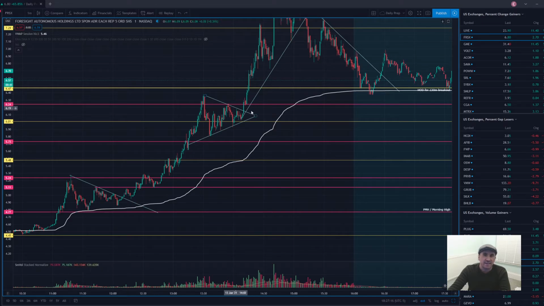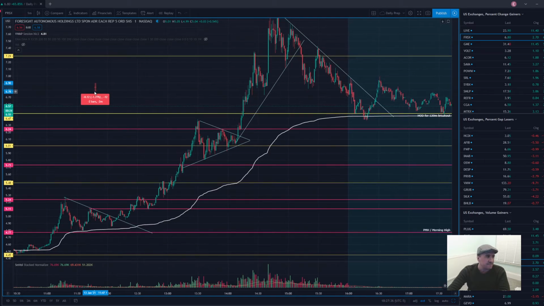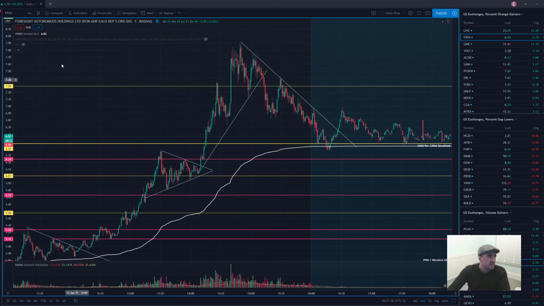It just held there like a balloon, like someone holding a balloon on a string. It just held, and any little pullback, it just held. No one's selling, no one's buying, and it just rips up to the moon. That's what you end up with, this parabolic move. All of these shorts who thought we're going to get the play, now it just continues higher, and it's the time of day as well, into the late afternoon.